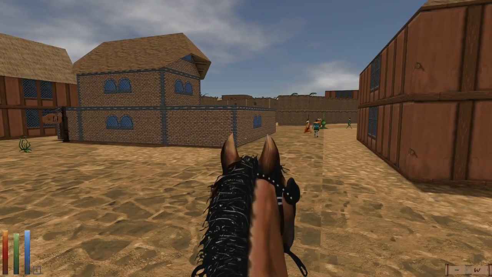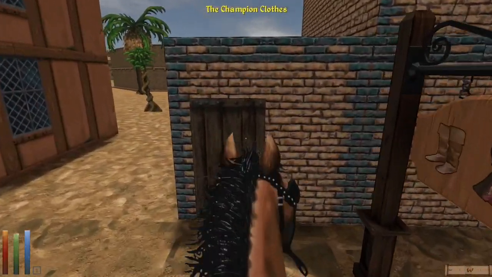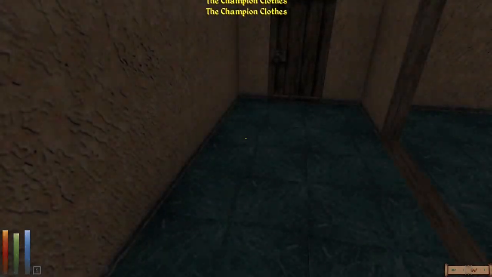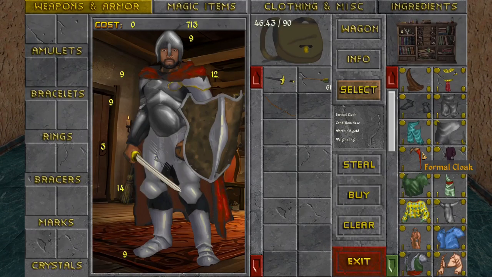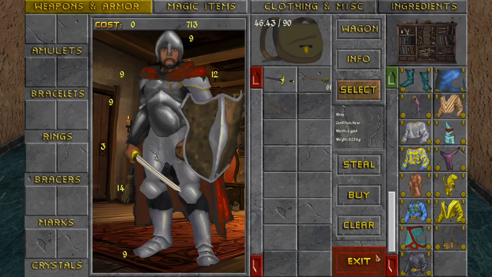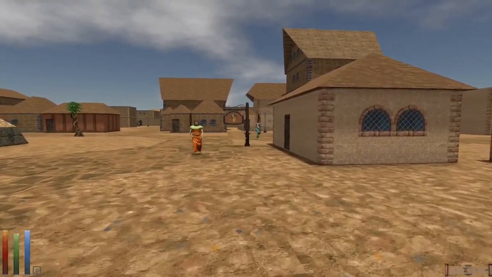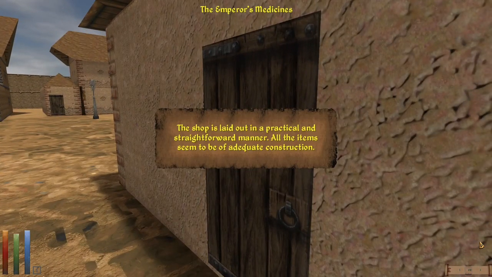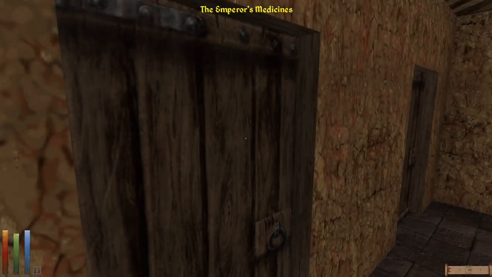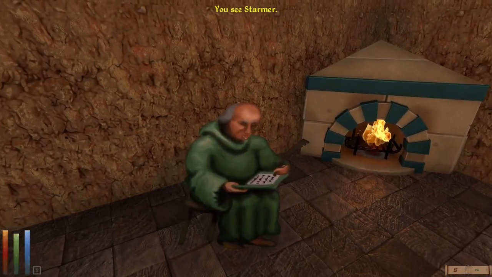Well, let's check out this place first. Champion clothes. Better pointer than many. Yep, pretty impressive selection. Practical and straightforward. Adequate construction. Okay, we'll get good enough prices here that we might as well sell a few things.